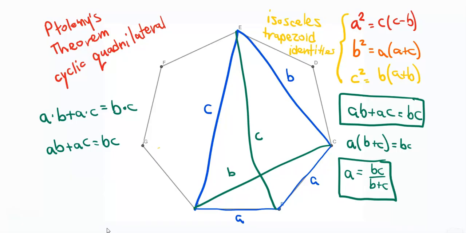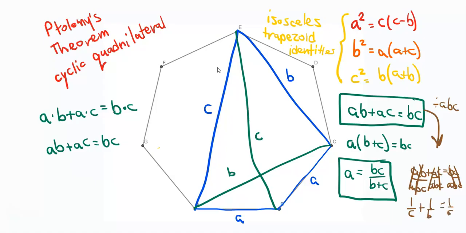But what I really do find interesting out of this particular one, let's say if we divided this entire identity by ABC. So let me rewrite it down here. AB plus AC equals BC, divided by ABC, ABC, and ABC. Again, pardon me for my wretched handwriting. I can cancel out the AB's here, I can cancel off the AC's here, and I can cancel off the BC's here. So I get a very interesting identity, 1 over C plus 1 over B equals 1 over A. And that is a very famous identity called the optic equation.